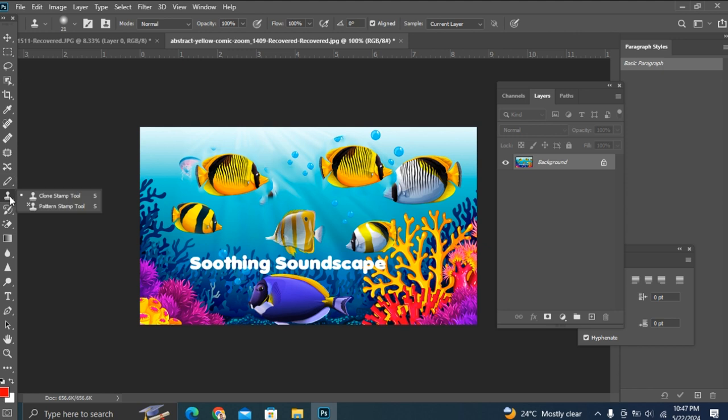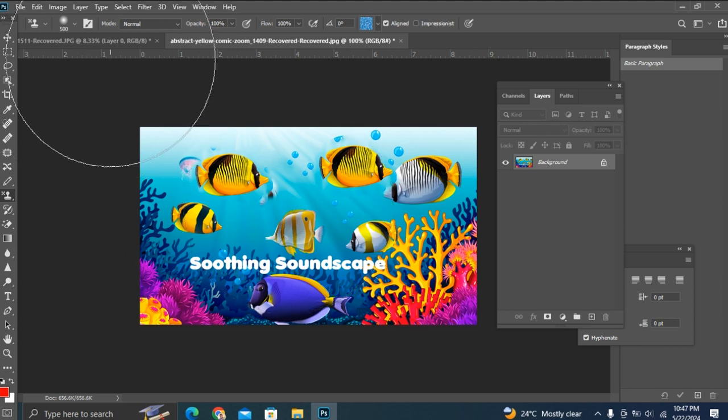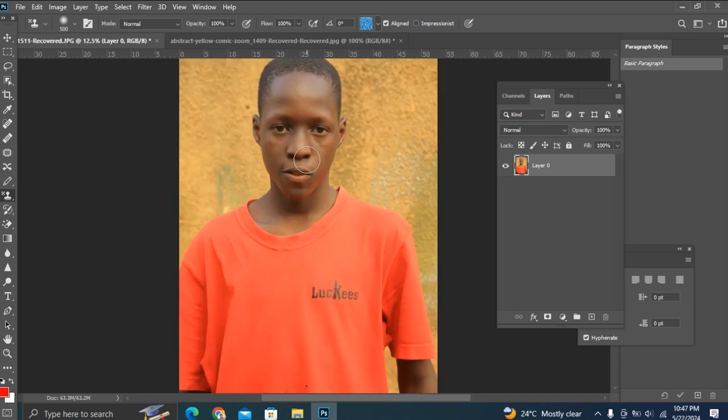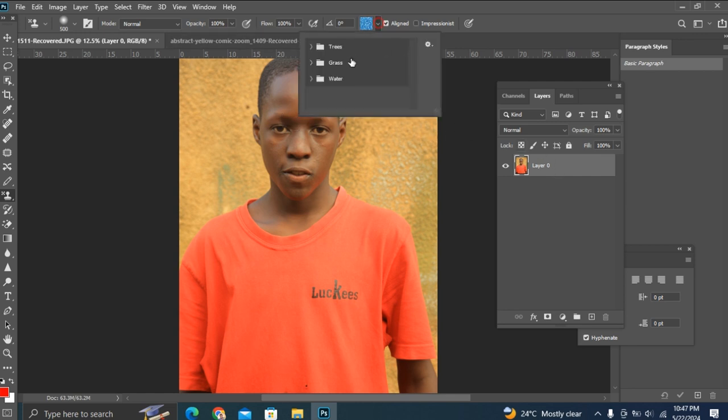So down here there is a pattern stamp tool. For example, let me use this image here. If you want to put a pattern on this face right here, you come here, you select any pattern that you like.